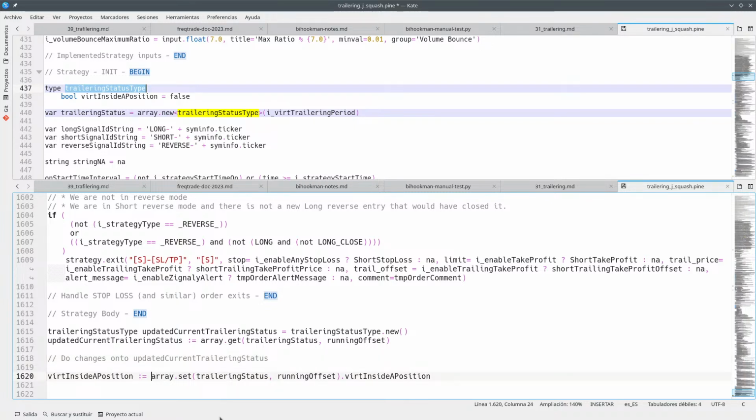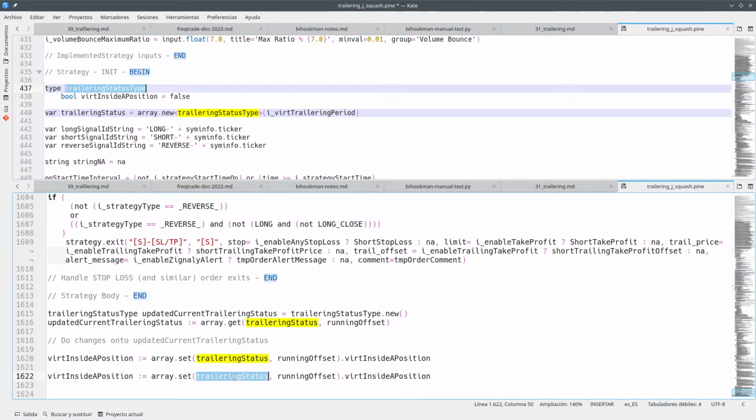So array, wait a minute, so this is array.set trading status with a running offset, and then what's the value? So the value is this thing here, which is the updated current trading status. Okay, and this is array.set. That's it.